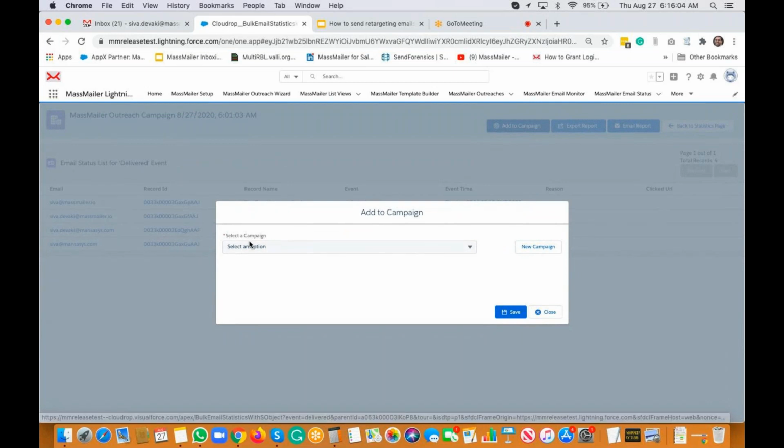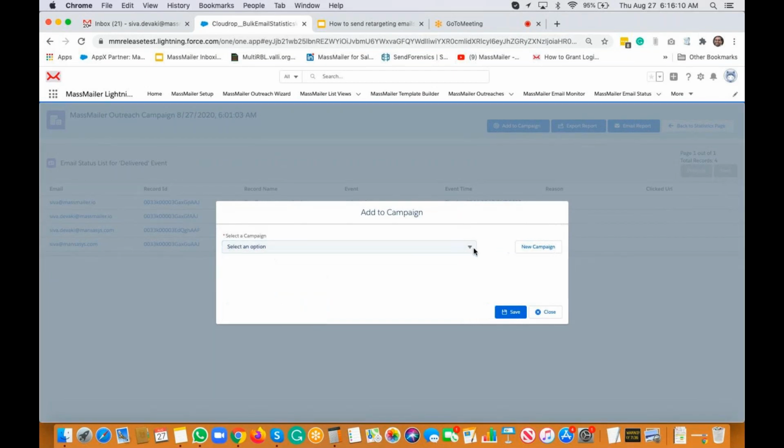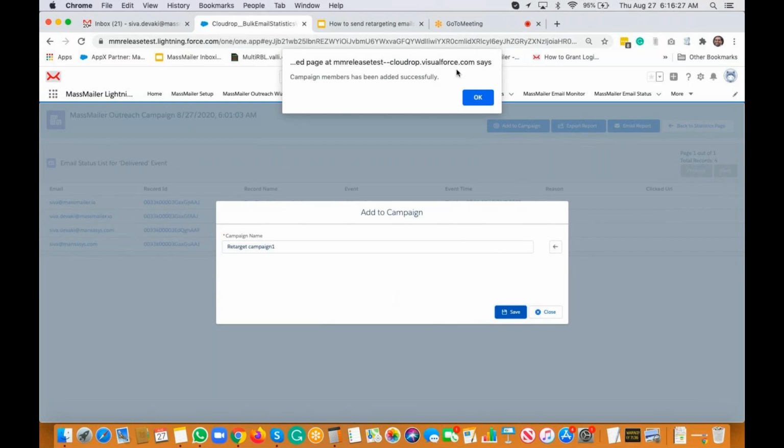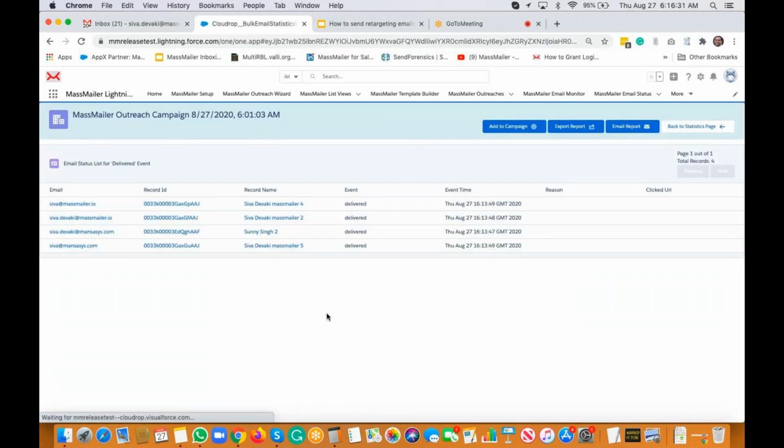So when you click on this campaign, it's going to ask you, hey, you want to add it to an existing campaign, or you actually want to send it to a brand new campaign. We can call this a retarget campaign one example, and then just save this. So that becomes the retarget campaign where you're actually adding this as campaign members.